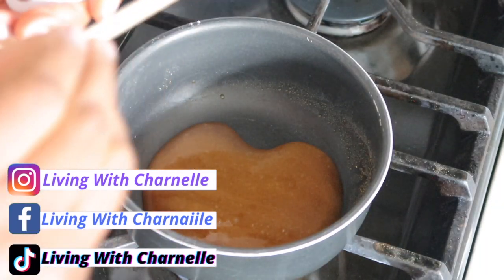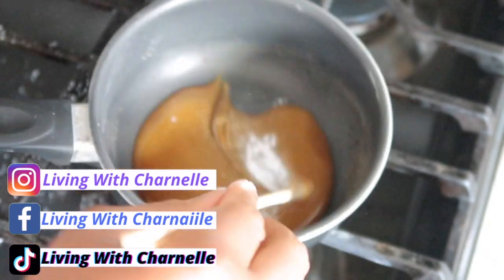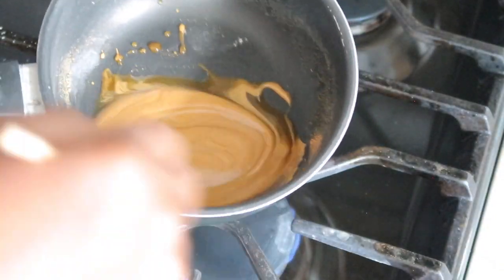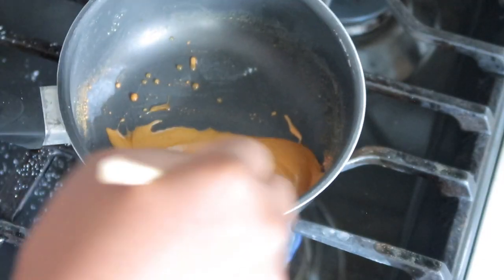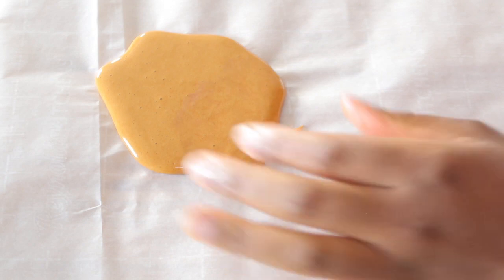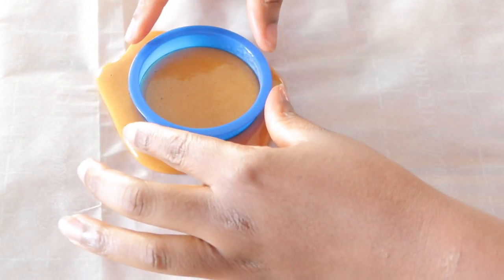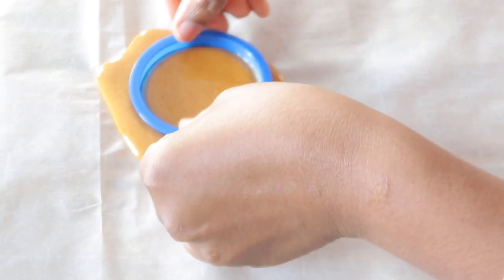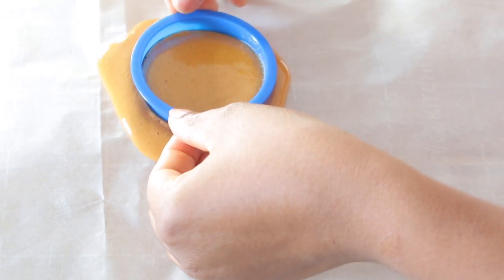I'm gonna put some of the baking soda, just a pinch of baking soda, and it's supposed to change the color, and you're supposed to turn it fast. I won't lie, it smells good. Okay, I'm gonna go pour it. This is my first cookie. I'm scared. Oh, I think this is time for me to put this in. I sprayed this a little bit with oil. Oh, I think it's too early. Please come out. Please don't fail me.